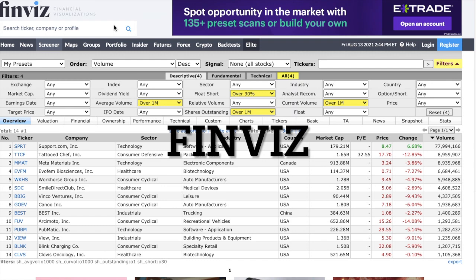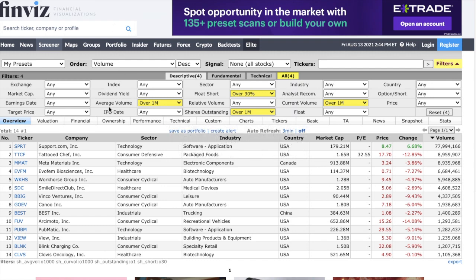This is a financial visualization and I'm looking for the highest short float interest, high volume stocks. So what I put in here, I went to average volume. You can see in the drop down, it allows you to select a series of numbers. I put in 1 million here, shares outstanding 1 million, short float, I wanted the highest short float possible, and then current volume. And these shorted stocks, when people decide to jump into these, this seems to be a short-term strategy for some traders, but also this gives you visibility as to what people are betting against.